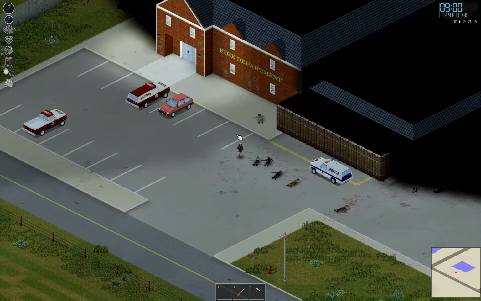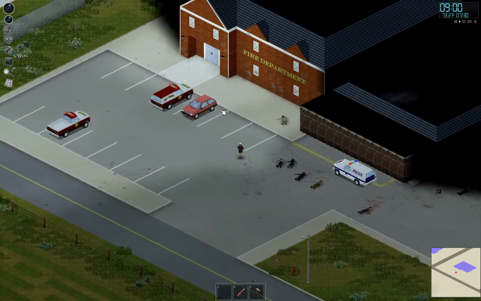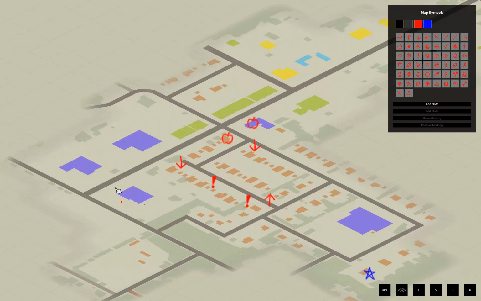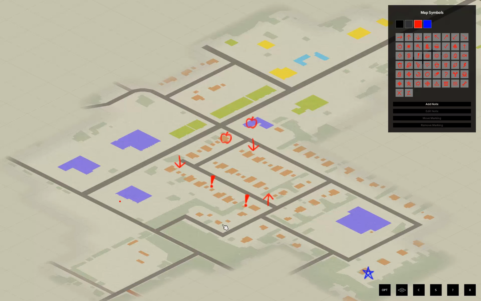Let's get going. We're here in the apocalypse. This is Rosewood. That's one of the starting cities. It's the starting city that I would highly recommend that you start in. It has the least amount of zombies, and it has some of the best bases you can get in the game. Fire department is the one I would recommend you try to take. You go on the map here, and you look. It's right here if you're looking for it. This is definitely the area that I would recommend that you start your base.